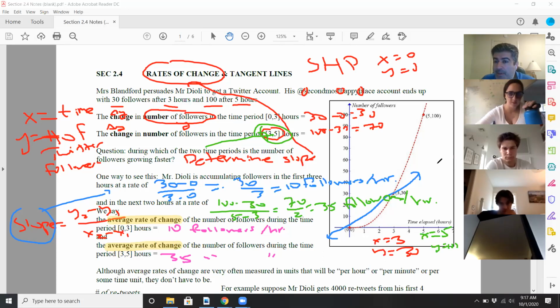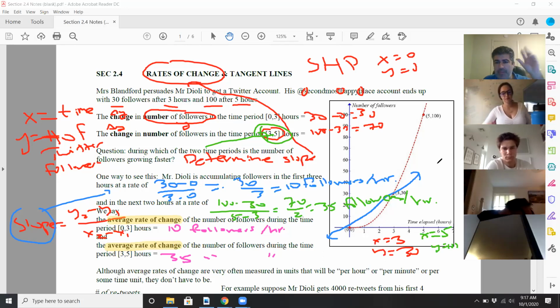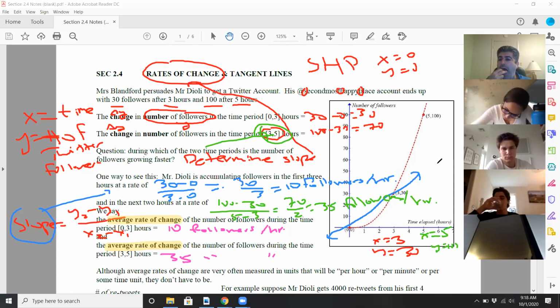With money, you could lose money, right? If you're looking at how much profit or loss you might have over a time period, that's actually a great way. For anyone who's in economics or likes to study the stock market, this is a lot of fun. Those who are going to do econ in college, which is a fantastic major, you do calculus like crazy. Of course, in science, for example, velocity can be negative, right? Because you go in the opposite direction. Absolutely, you can have negative change.